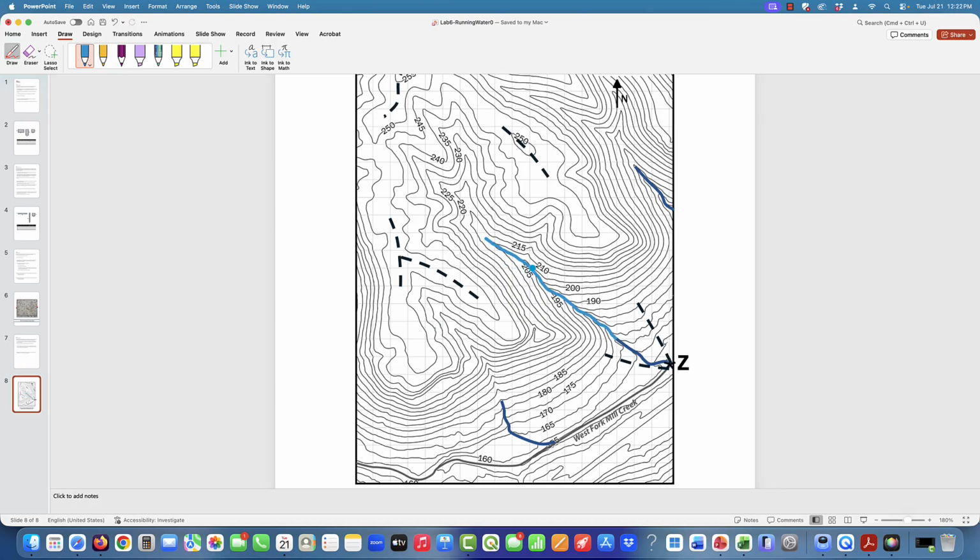Now, one thing to remember here is that streams have tributaries. So I decided to follow this big V up this stream when I was drawing this blue line, and it can go even further. But look what's happening over here. We have a little V coming off of the side here. This is usually an indication that there's some sort of tributary there that's feeding into this main stream here. So you're going to trace out all of the V's that you see.